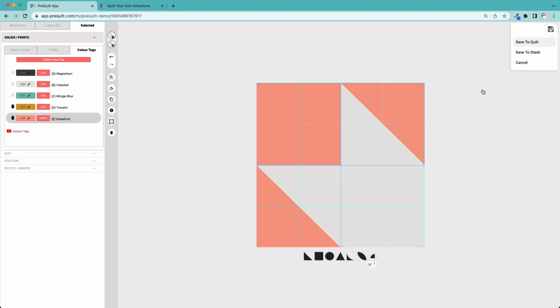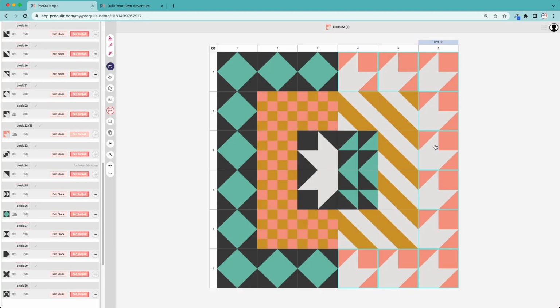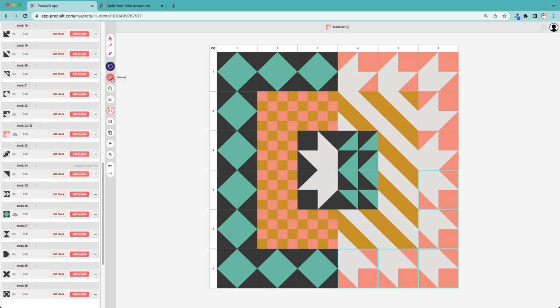So when I save it to the quilt, now you can see that only these ones are pink and these are black because we have two different instances of the block. I'm going to select the ones that I want and rotate them. And now you can see how I have this quilt block as a different version than that. I'm going to save.